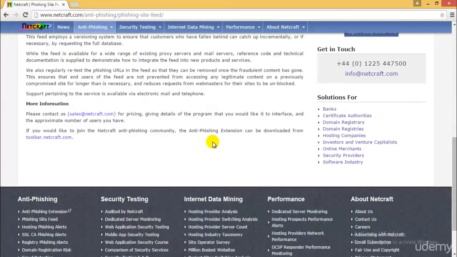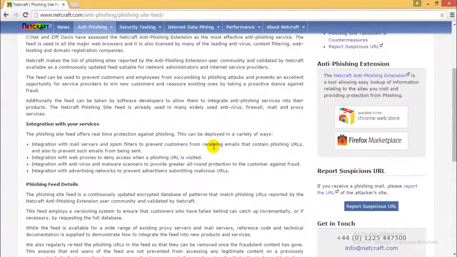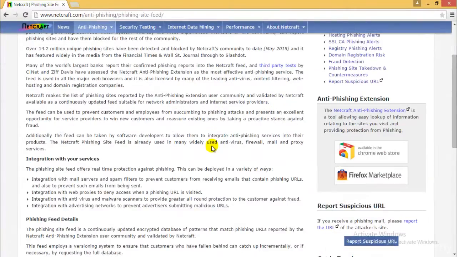Anti-phishing links, gathering information about these things. These are things that you can go ahead and download. Let's say, for example, if someone has created a phishing website for Facebook or something else, then you have these phishing extensions that you can download for Firefox as well as Chrome. Then these guys won't be able to visit that specific link because it would have been banned by the administrator already. So these are things which Netcraft actually checks.